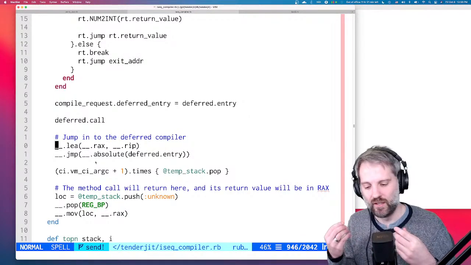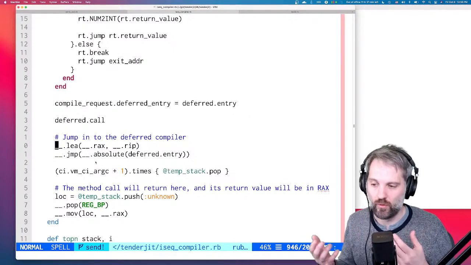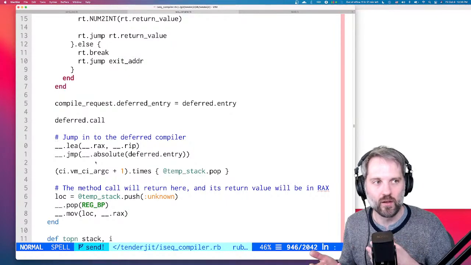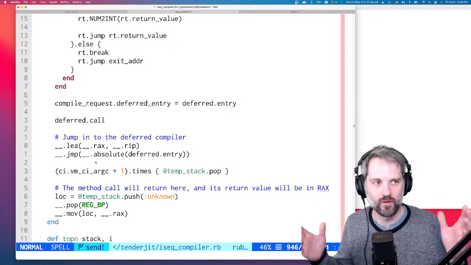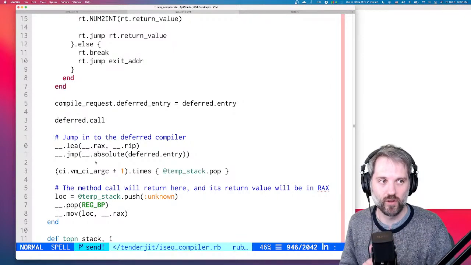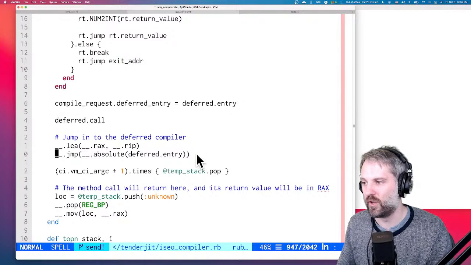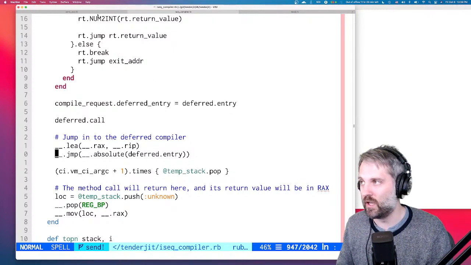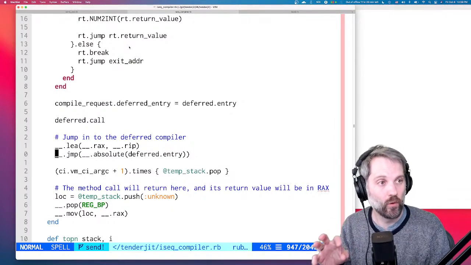And one thing that's kind of odd to think about, or it was odd for me, is that machine code, you can just rewrite it. It doesn't have to stay the same. You can think of it as like a string, and you can mutate strings. So you can mutate machine code too. So essentially what we do is we say, okay, we're going to put a jump instruction here, but this jump instruction is essentially a placeholder. So once that jump instruction gets hit, then we go and figure out where we need to actually go.